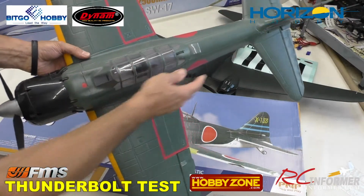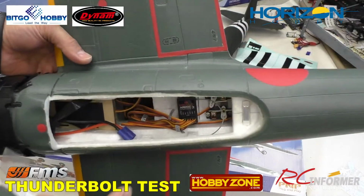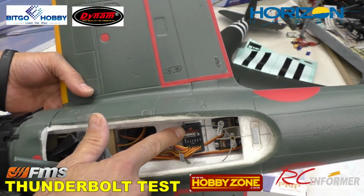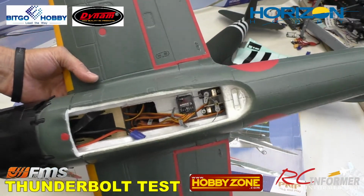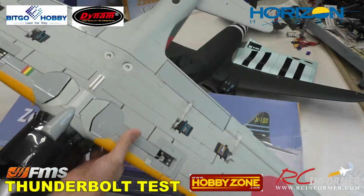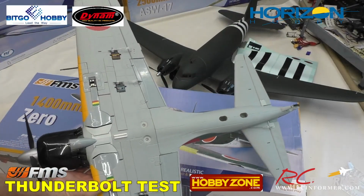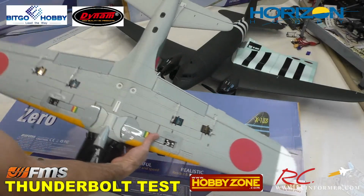This is flight ready. It's been flight ready since years ago. I did the FMS videos. You can see I got my Spektrum receiver in there, and this thing's all good and ready to rock and roll. And we'll have these out. Actually, we're going to take both the Zeros out. For guys that are big Zero fans, we're going to take both of these back out again and kind of fly them together, do a little comparison for everybody.